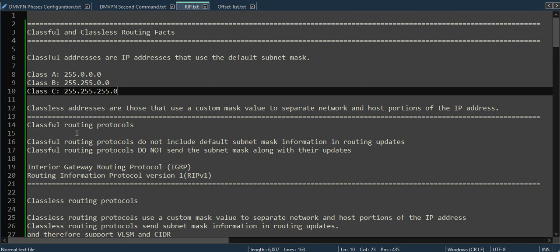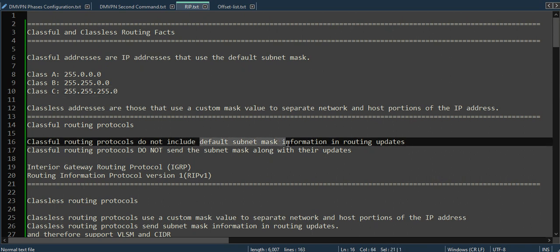There are classful and classless routing protocols either. Classful routing protocols do not include default subnet mask information in routing updates. In other words, they don't send the subnet mask along with the updates.